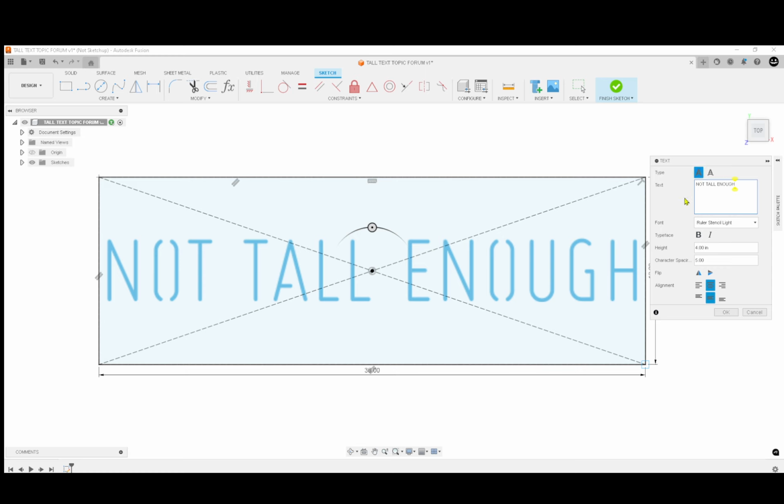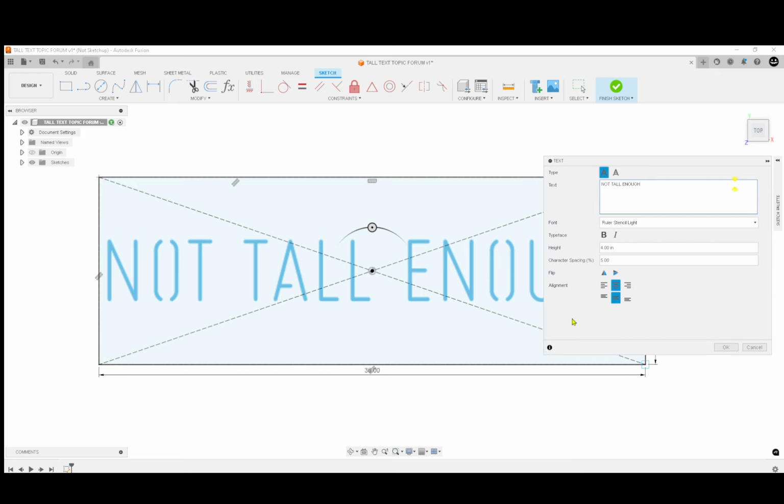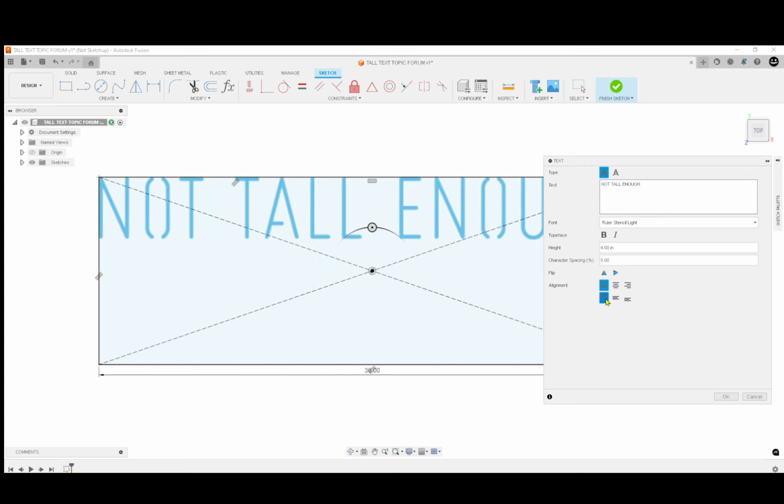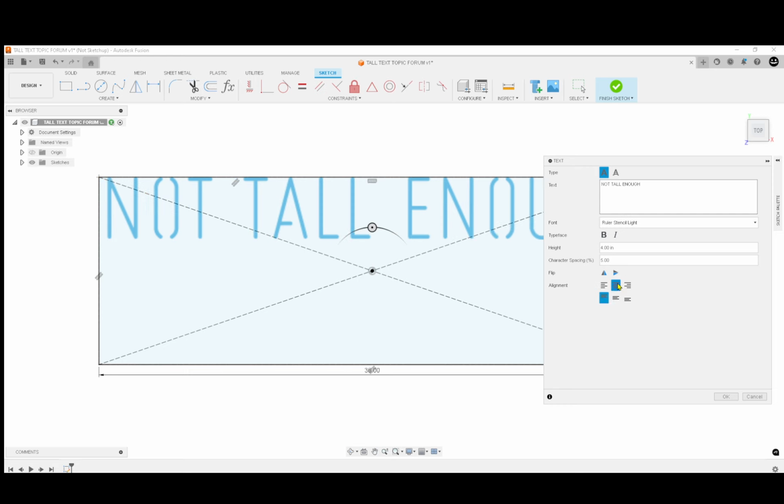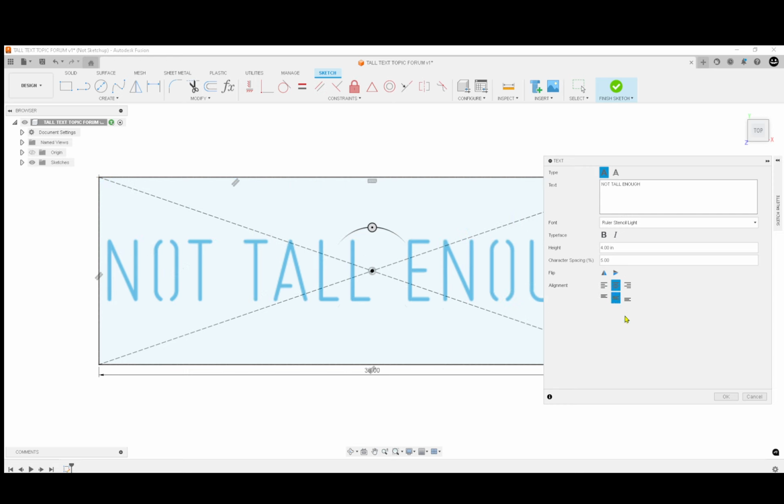We'll look at a few options here. Obviously, font type. I'm using a stenciled font. The height, character spacing, and percentage. Most of these windows, too, you can grab by the corner and drag bigger if you have trouble seeing them. Or grab and drag longer. And in here, too, the alignment I have set. This is typical alignment, would be top left, but I'm going center by center, and this will help scaling and doing everything later. I'm going to hit OK.